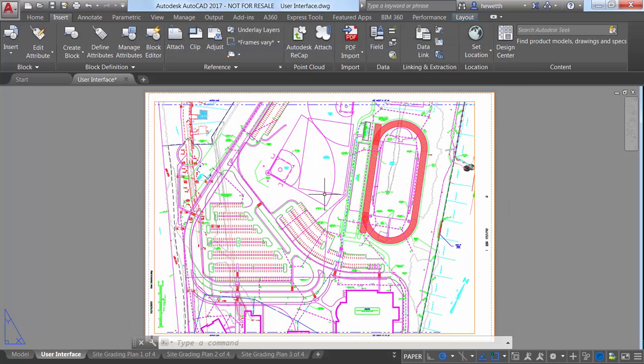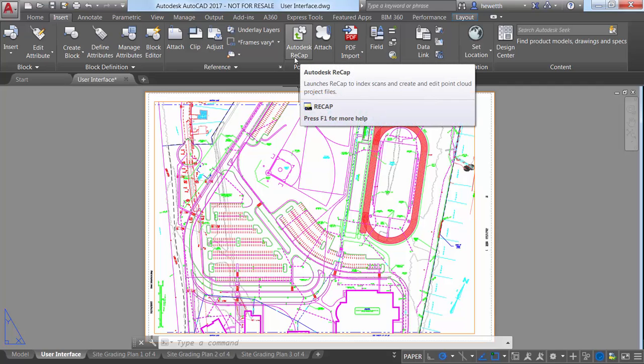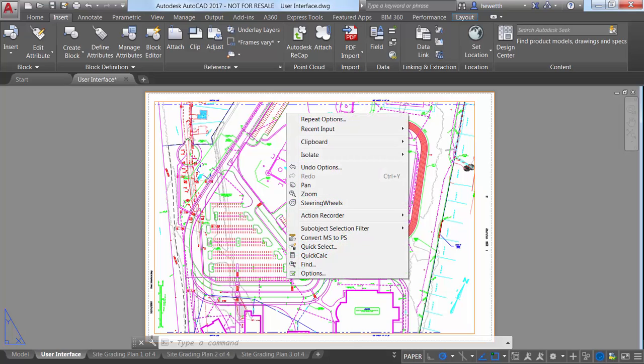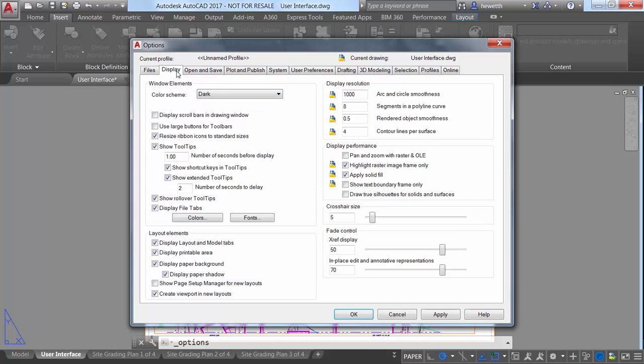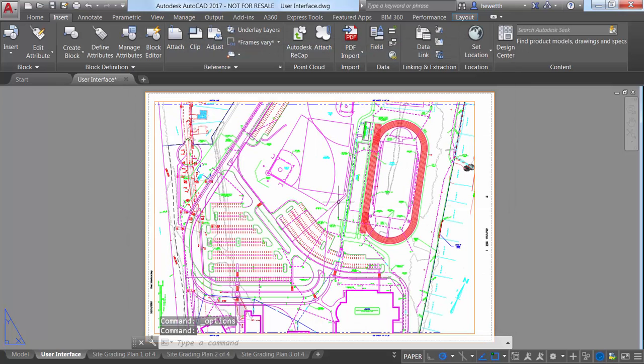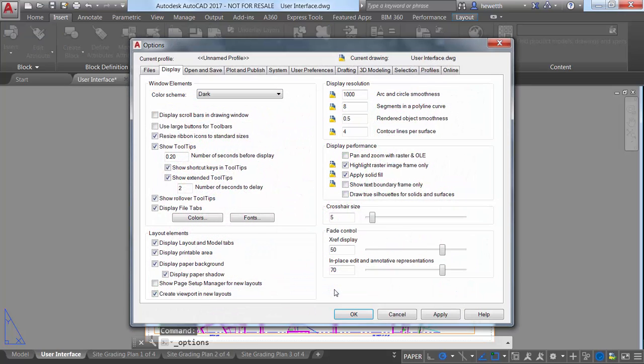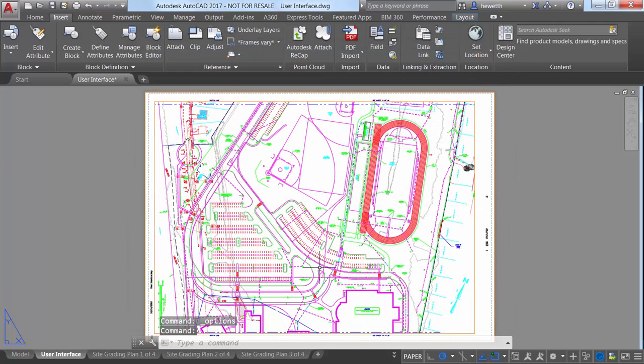Tooltips can be very helpful for new AutoCAD users or even to help veteran users identify those tools they don't use very often. A new control on the Display tab of the Options dialog box lets you tailor the tooltip display to meet your needs. If you rely heavily on them, you may want to decrease the number of seconds before display so they display quickly. If you rarely use tooltips, try increasing the number of seconds before display. This allows you to take advantage of tooltips when you really need them without the distraction of displaying them when you don't.